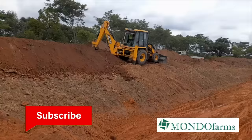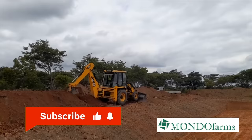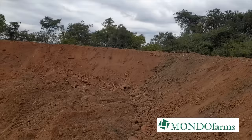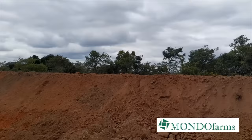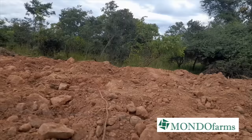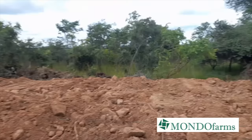So that is the next part of making reservoirs. He knows exactly what he's doing and how to do it. We are impressed by his works and we're happy. So we also put a line that is guiding them in terms of the shaping.